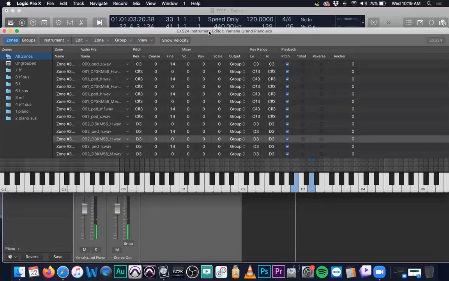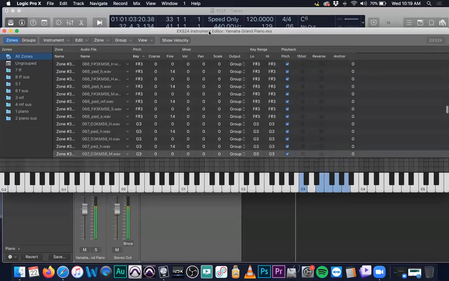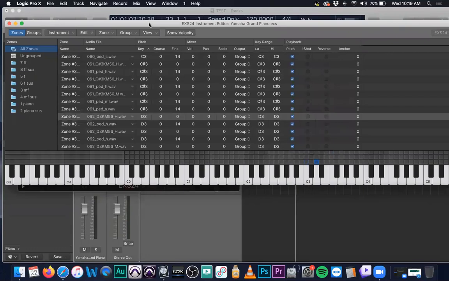This sound is its own wave file. Well, how cool is that? Every single note has its own distinct wave file that, when it plays together, creates the sound that you're looking for. So this is the entire EXS24 mapped out on the entire keyboard.